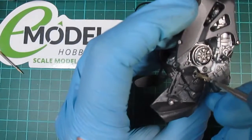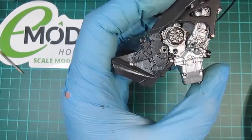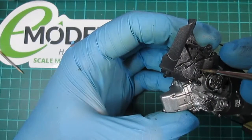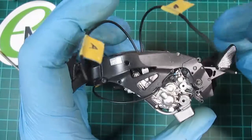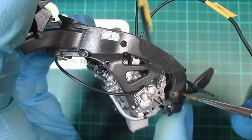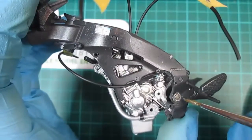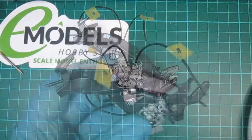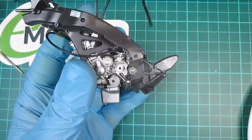So I'm actually going to change where we did this massive great big bolt thing in titanium silver. I'm going to change it for titanium gold. And then I'm going to paint this side titanium gold too. I know it's the wrong colour, but I just want to distract your eye. There we go. Like so. Just changed the flavour of it.